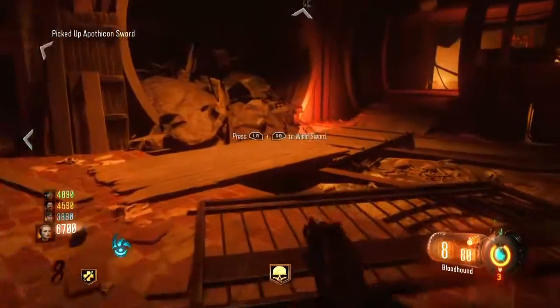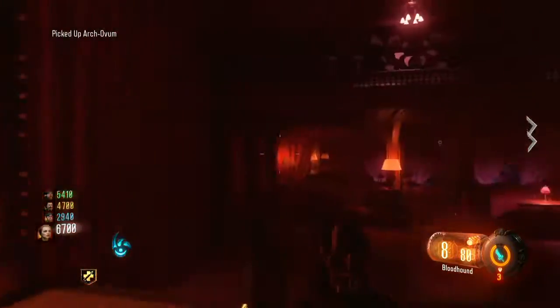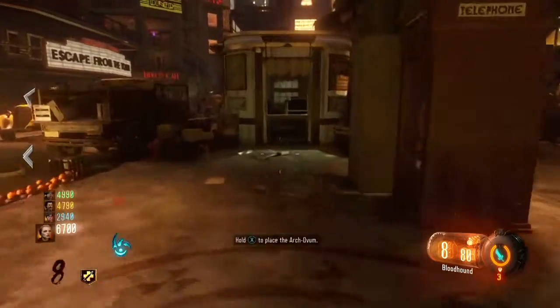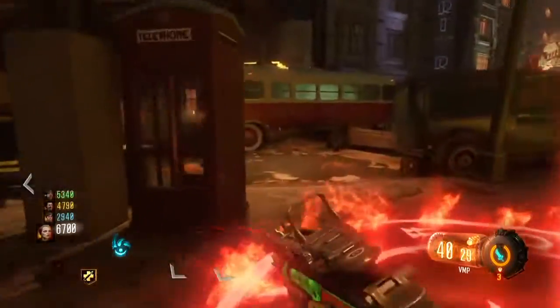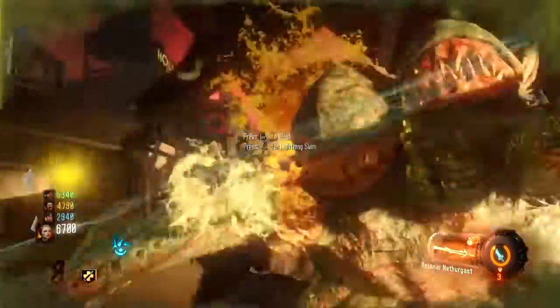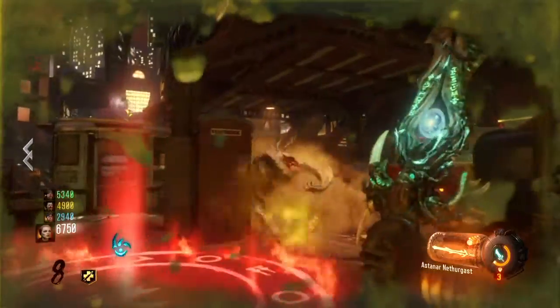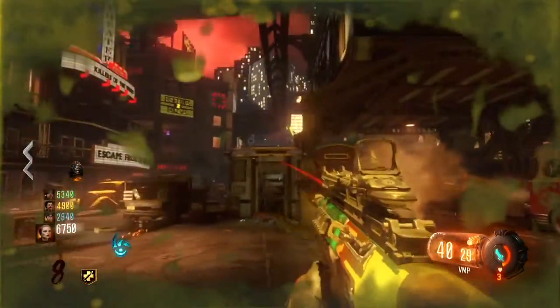So now that we have that, we're going to move on to your character's ritual, which I'm playing as Jessica, so it's the burlesque here, and we're going to pick up the Arch-Ovum egg, and then we're going to go to the 4 blood sigils around the map, and they're in each of the 4 districts. And what we're going to do is place the Arch-Ovum down and kill the Margwas. The first one is going to spawn 1 Margwa, and the other 3 are going to spawn 2 Margwas for you to kill.